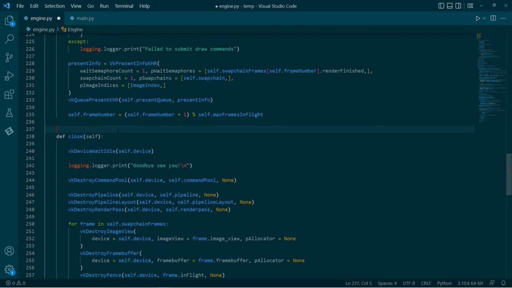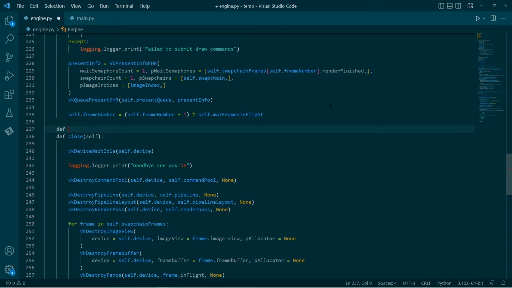Another thing I'm going to do is make a function to destroy the swap chain, just the swap chain, and all the objects for each frame, of course. Now, why do we want to do this? We want to destroy the swap chain when we close the program, and we also want to do it when we recreate it. Destroy the old swap chain, make a new swap chain.